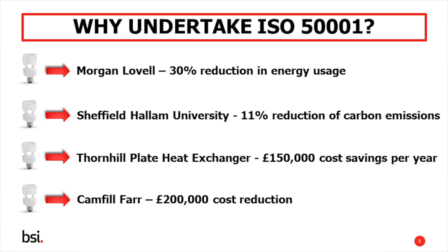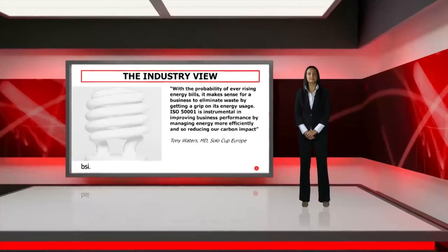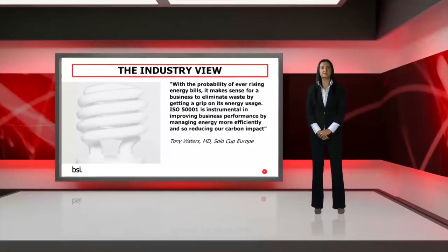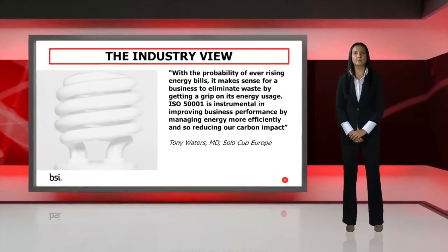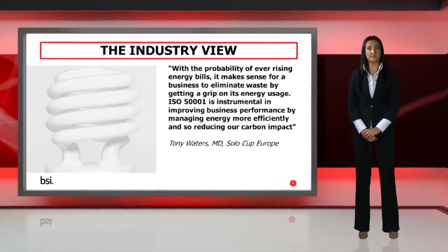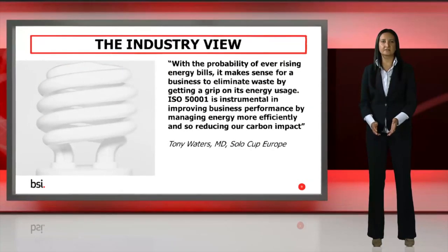Although Countful FAR already had an energy audit system in place, the logical approach of ISO 50001 made them look at all their significant energy uses, which was key in identifying areas of improvement that had previously been overlooked. Solar Cup Europe, an SME specialising in producing single-use food and drinks containers, implemented ISO 50001 because, as an SME, they could see the rising cost of energy — every penny saved was a penny added to the bottom line.